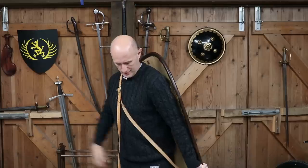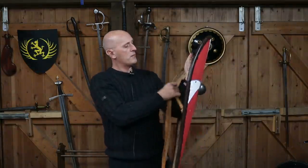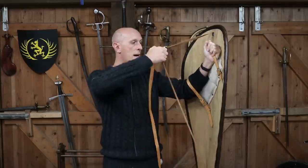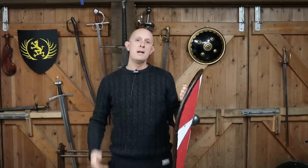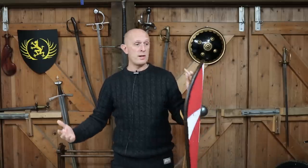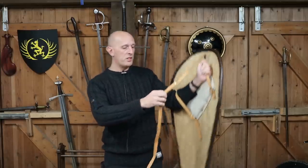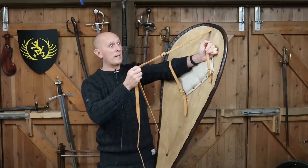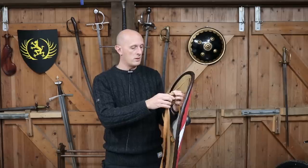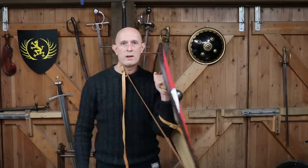Let's take this off for a second. What we often see in manuscripts is that the shield is held conventionally and the strap is put around the neck at the same time — that serves a whole other purpose. Sometimes this strap, rather than being used to wear the shield while travelling, is put around the neck while the person is actively using the shield on their arm. This is a replica by Shields Plus — not the most historically accurate but functionally pretty good. One thing to note is that the strap has to be adjustable: at the length I was wearing the shield, putting it around my neck means I can't move the shield very far from my body.